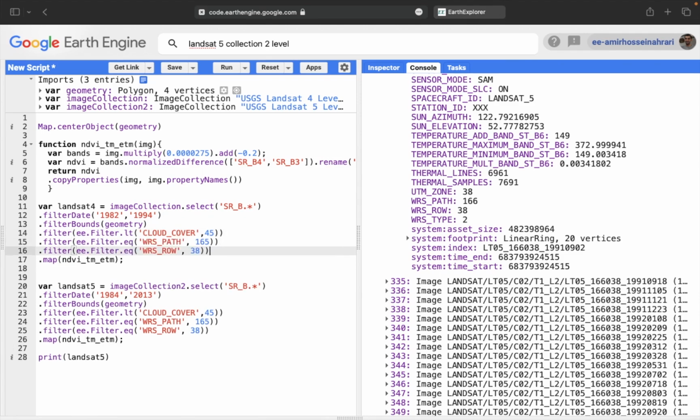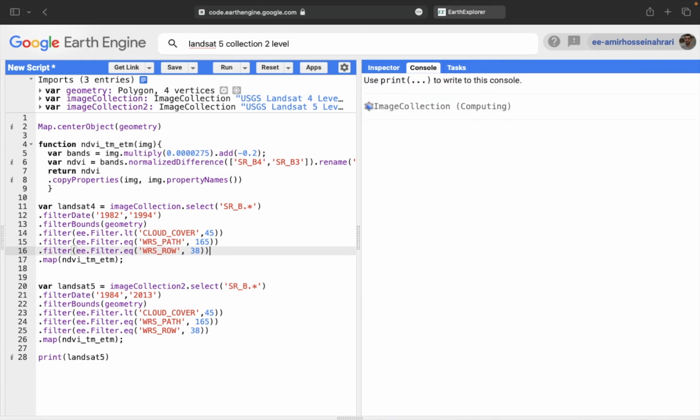When you want to do long-term time series analysis, it's very important to set the same cloud cover, use the same spatial resolution, and also use the same spectral indices and the same bands. It's very important, and it also includes path and row, to have access to a single frame on each date and monitor the NDVI changes.